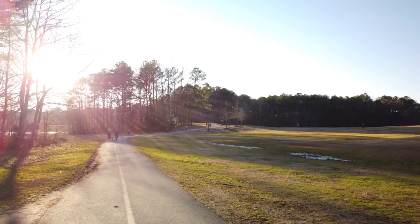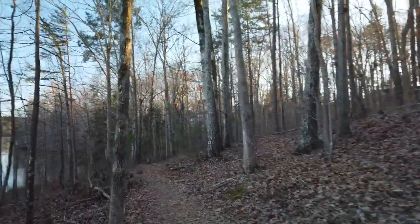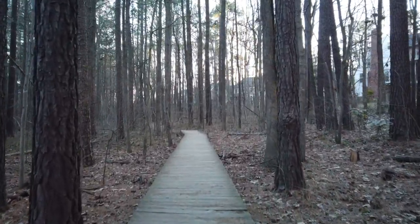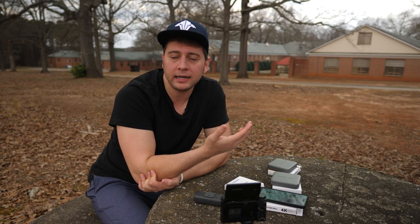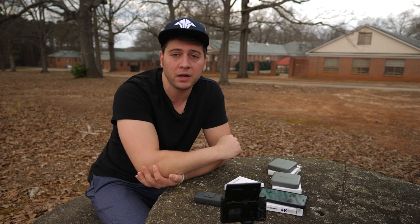Looking at pricing, the all-day 8 filter pack is $130 US. They also have different options — the standard day or the bright day pack for about $70 each — so it really depends on what you want to use. The all-day filter pack is great but definitely isn't necessary. There are a lot of days where I probably wouldn't even use the ND32 or ND64 options, as most situations unless you're doing long exposure photography wouldn't need something that dark. Freewell Gear has always sold and advertised affordable filters, and they always seem to keep it under a certain price point.